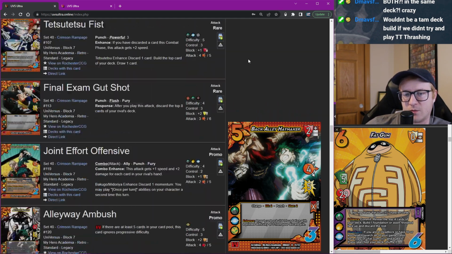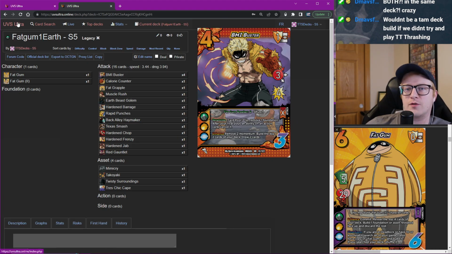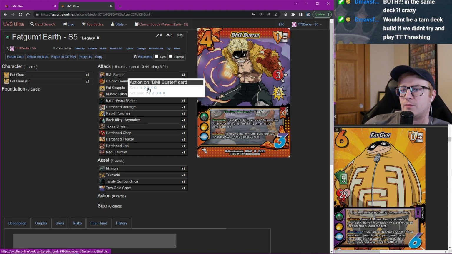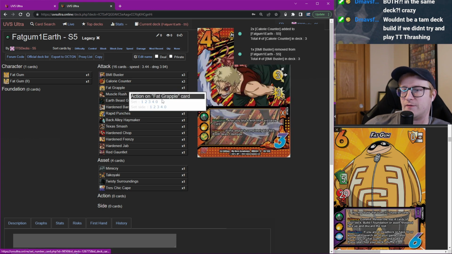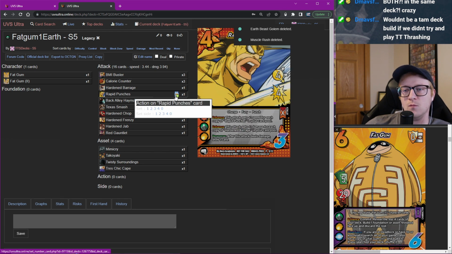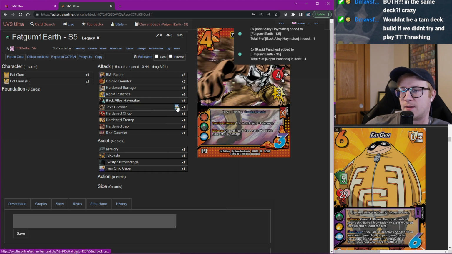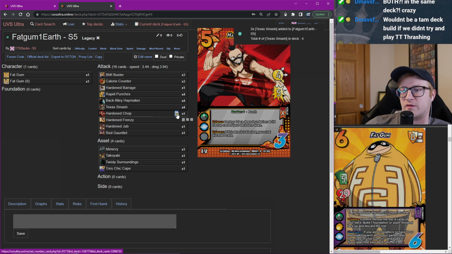Yeah, I think it's just an Earth build. I think that's just where we're at, as Earth Punches. Okay, so what does that mean? I think this means that we bring this down to a 3 of, we bring this up to a 3 of. We get rid of Fat Grapple, Muscle Rush, and Earth Beast Golem. We play 4 Rapid Punch. I mean, this is a classic Earth build, right? Texas Smash kills people while we're still the 5-hander.